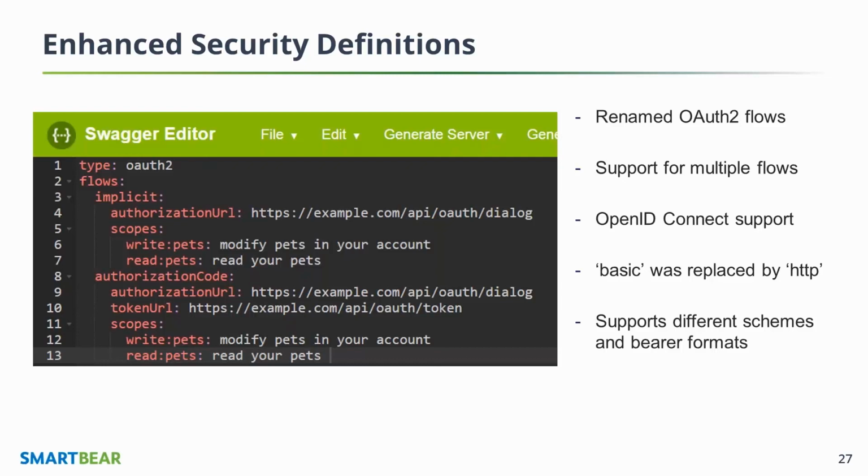So instead of just having basic authentication, we changed that to, let's say, HTTP-based authentication, and there are official schemes that are defined. Basic is one of them, Digest is another, and Bearer is a third. And when it comes to Bearer, we even allow you to specify what kind of bearer token is being used. So for everyone who uses JWT, you can actually describe it a lot more easily now. So yeah, that's great news for a lot of our users.